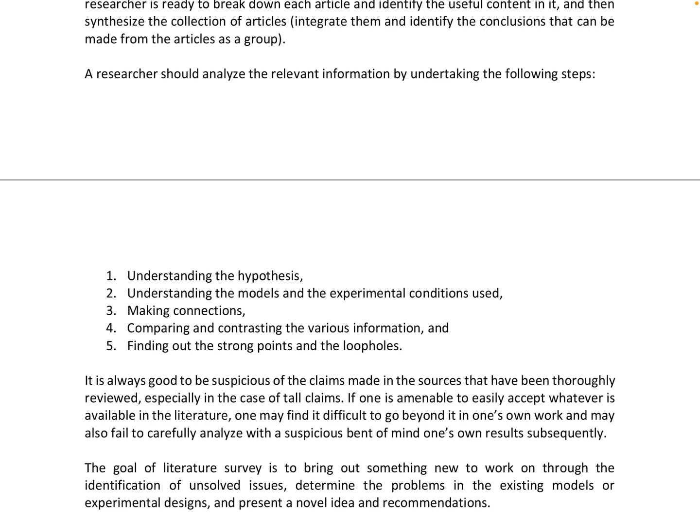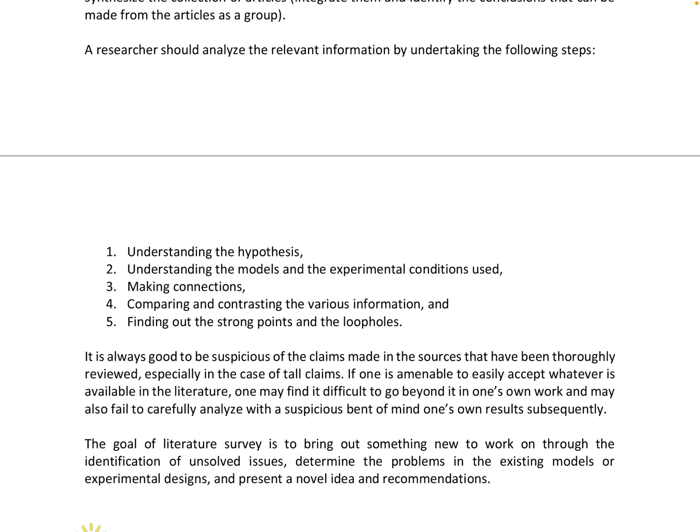Then comparing and contrasting the various information, what works and what didn't, what is relevant and what is not so relevant. Then finding out the strong points and the loopholes. So basically, after gathering the prior art or journal articles in the past, we critically assess the strengths and weaknesses of the relevant researches or relevant forms of knowledge which were done in the past.